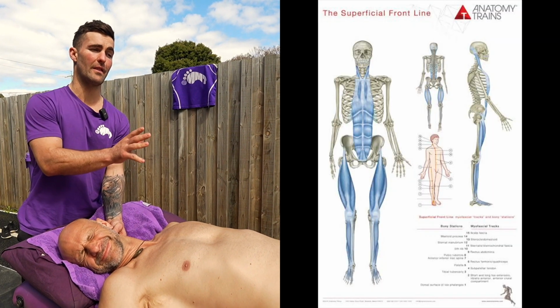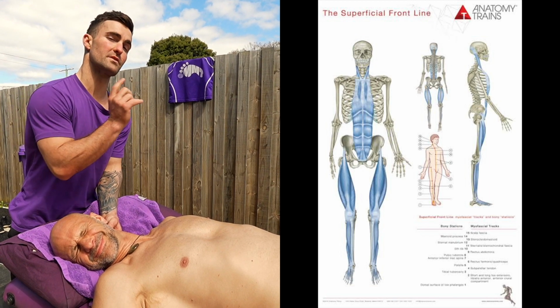Today we're treating the front line, the fascial line that connects the top of our head all the way to the top of our foot.